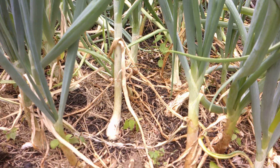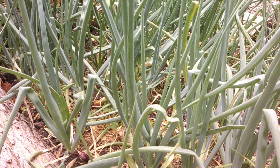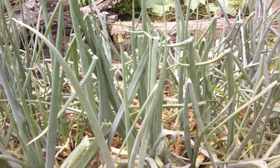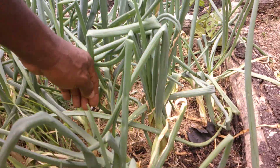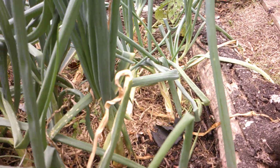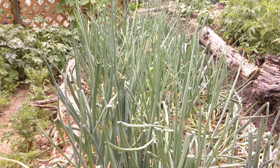You can see the onions — the bulbs are beginning to form right there. We have mixed onions: yellow onions, red onions, and white onions, all mixed in here. In about a month we'll start picking. We planted in the first week of April, so we're almost at the point where we'll start pulling them out slowly.